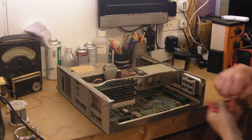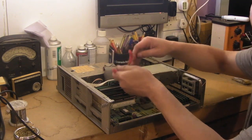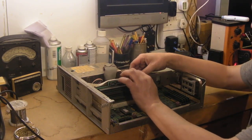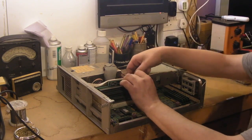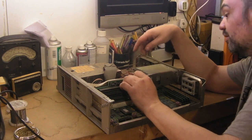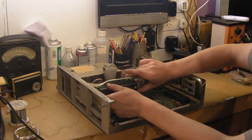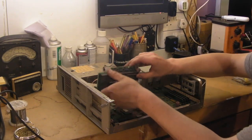What have we got in here? There we go. I'm going to try and see. I think that was. Has that come free? I think that's free. This will come out. There's a connector there. There we are.